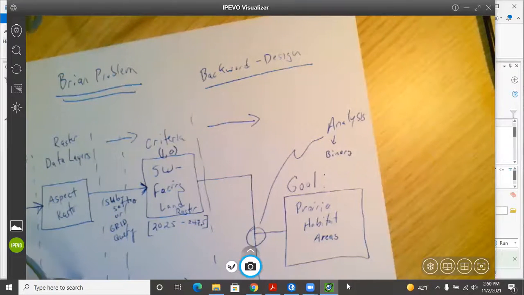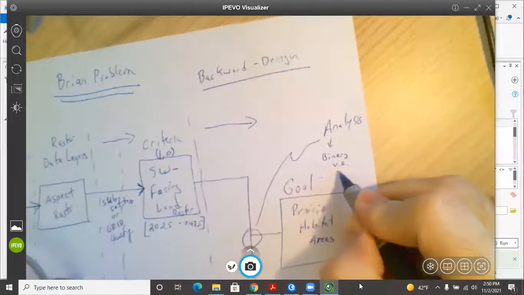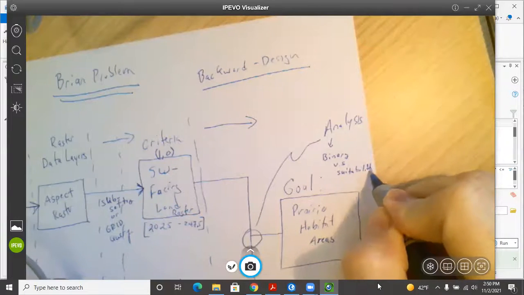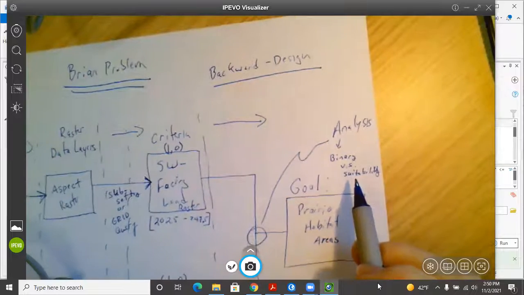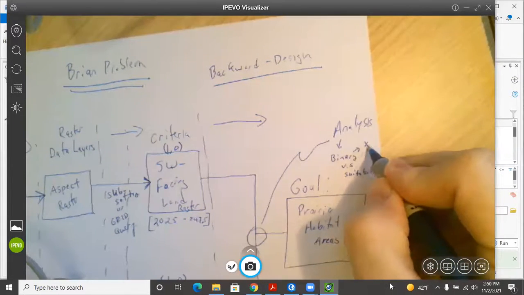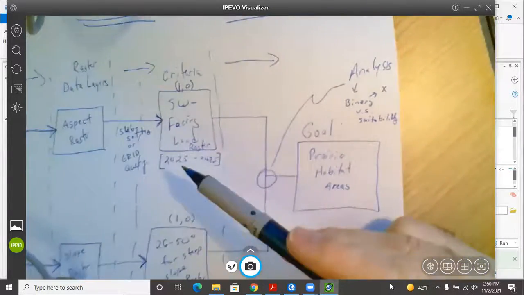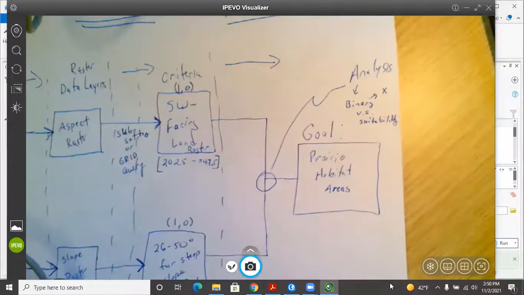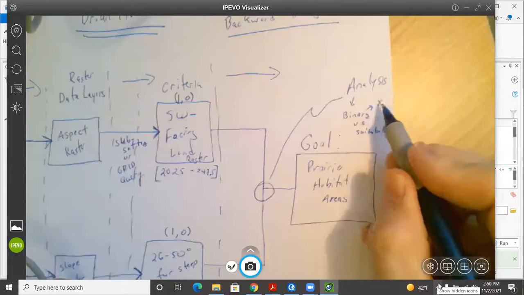Now, if we were thinking of more suitability, you know, binary versus suitability, where suitability is going to be almost like a ranked system, where we can think of binary, where we multiply the values of each one of these rasters. We multiply them. 1 times 1 is 1, or 1 times 0 is 0, and 0 times 0 is, well, just nothing. So multiplying is probably what we want to do.